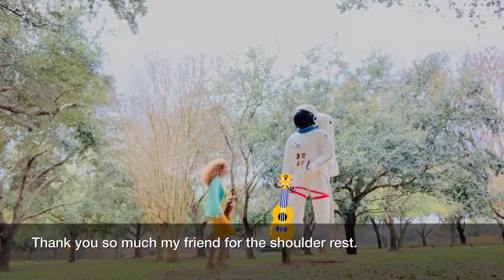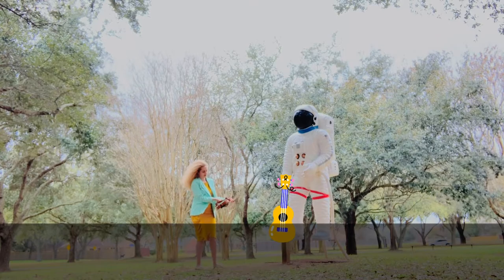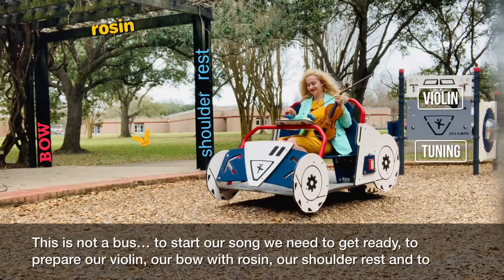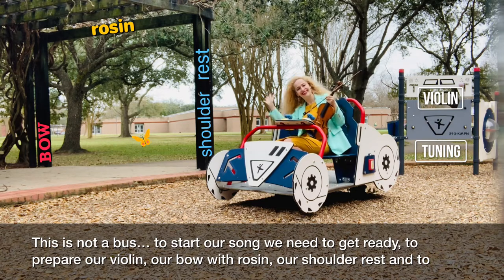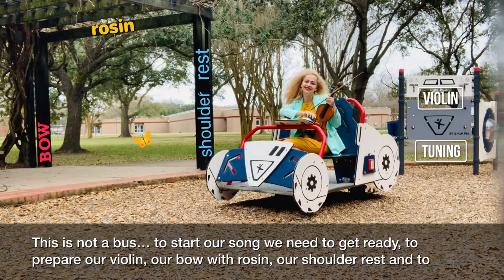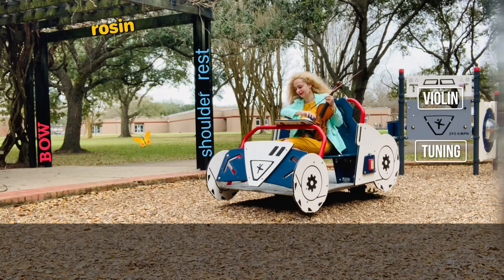Thank you so much, my friend, for the shoulder rest. This is not a bus. To start our song, we need to get ready to prepare our violin, our bow with rosin, our shoulder rest, and to visualize the music score. Let me show you.